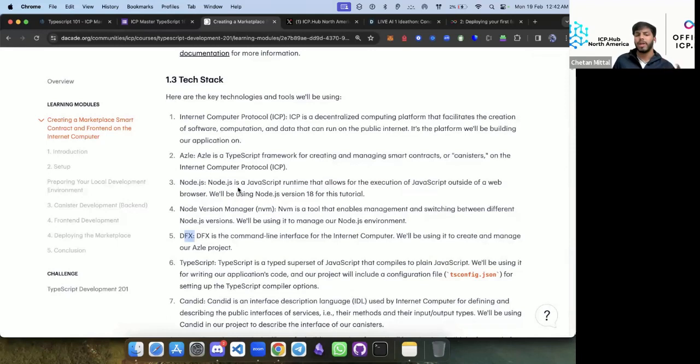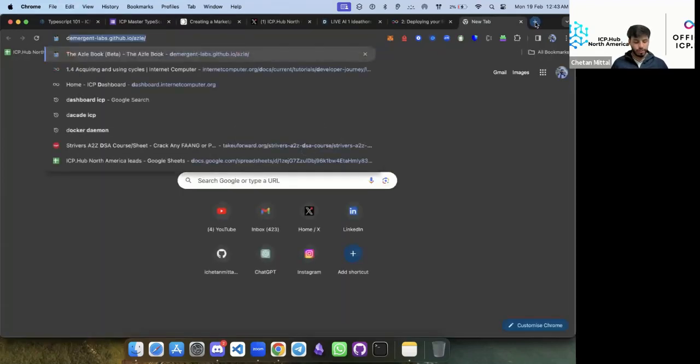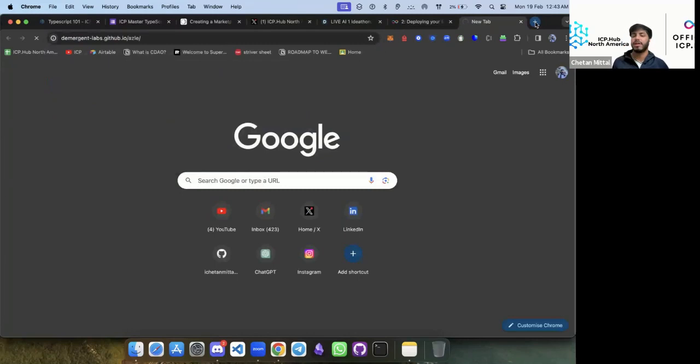Just before wrapping up the session, I'll be sharing what exactly DFX is. DFX is the command line interface for the Internet Computer. In a similar manner, we have NPM and NVM for helping us take our JavaScript versions into our terminal, like the V8 engine that the theory part was about. If we want to deploy our applications on ICP, you need to have DFX installed on your personal computer. So this is the command that you need to follow to have DFX set up on your PCs. So I'm opening that.